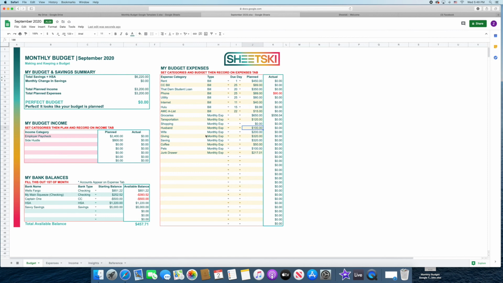So that's an example of adjusting mid-month, and it's completely up to you if that's helpful to manage your money, or if you'd rather just leave it so you can continue to see where you've overspent, so that way next month when you use the spreadsheet, you can quickly see where you need to maybe adjust your monthly expense categories.